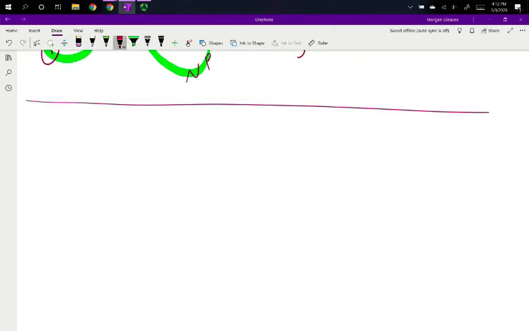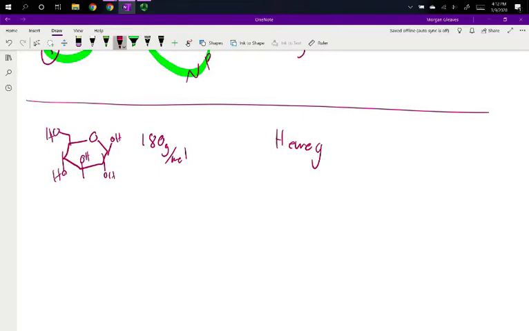Let's talk about proteins for a second. So when we had something like glucose, the sugar, we said, hey, it's got OH. Glucose is a reasonably complex structure with lots of shape, and it's about 180 grams per mole. If you have something like hemoglobin, it is roughly 65,000 grams per mole.